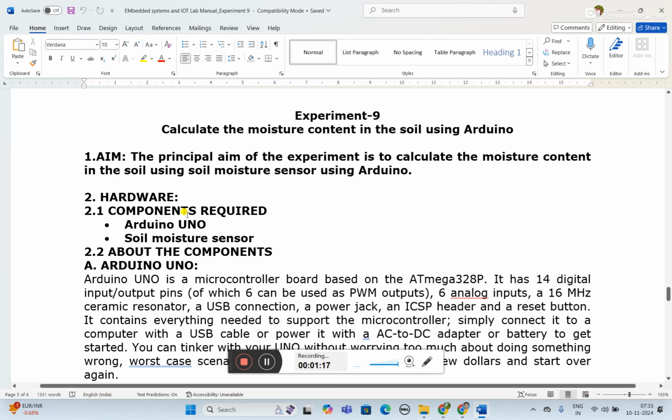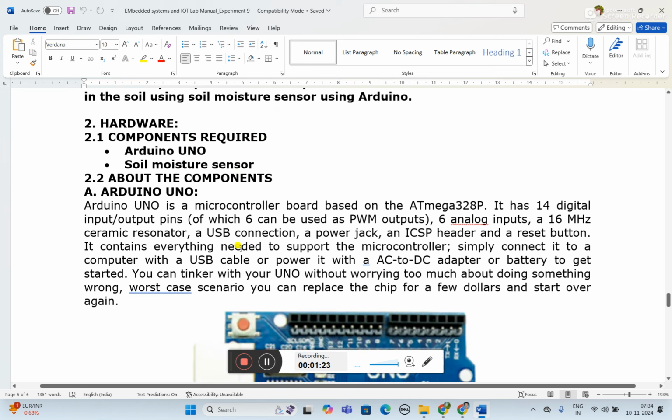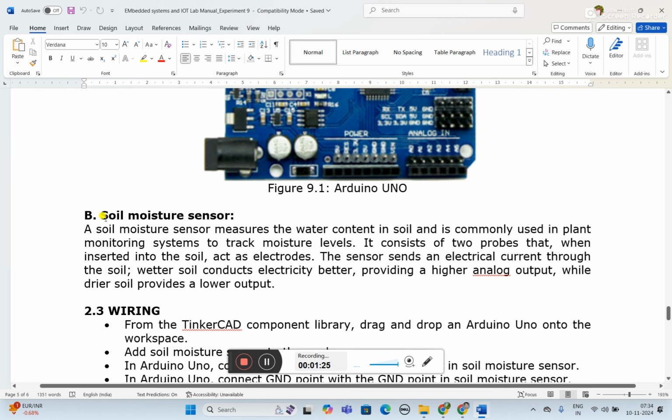The hardware components required are an Arduino UNO and a soil moisture sensor. Mainly, this soil moisture sensor measures the water content in the soil and is commonly used in plant monitoring systems to track moisture levels.